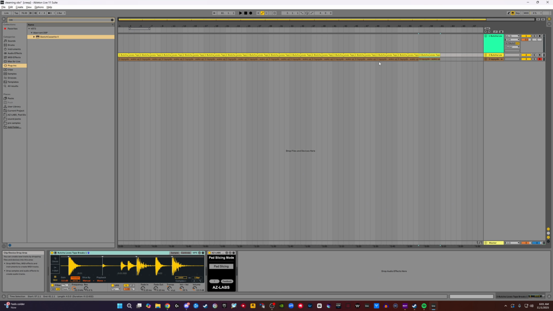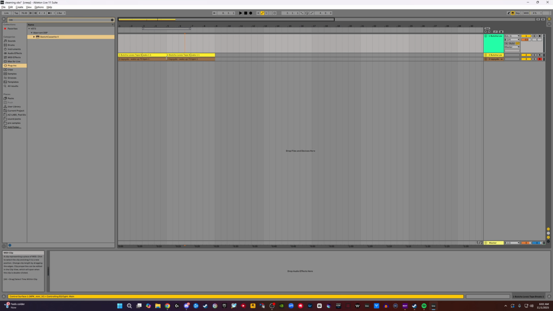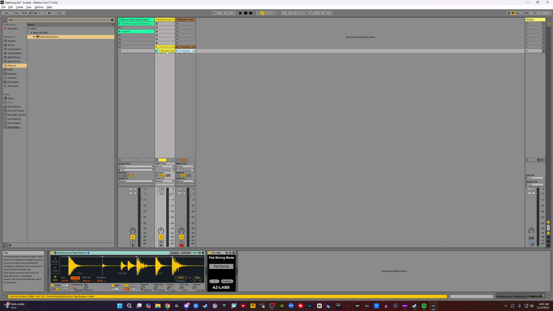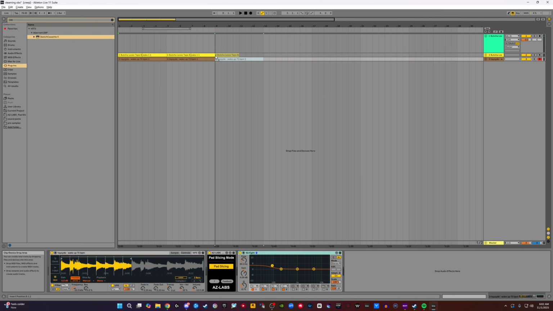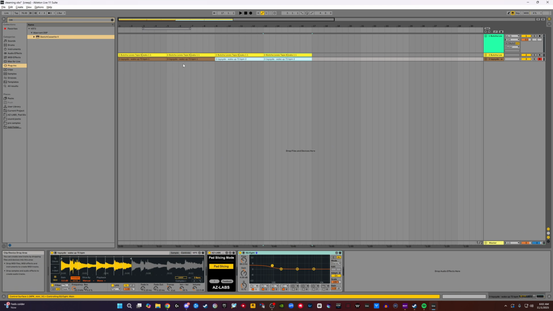But what I want to do, I'm just going to hit Control Z to undo everything. I pretty much want to alternate these patterns. So this pattern's going to be 8 bars, and I'm going to do the same thing with this. So I'm going to hold shift, select everything, press tab, and I'm going to put this right here, and I'm going to make this 8 bars again. So now it has some variation to the beat. Now if I play, I'll just play it from right here.